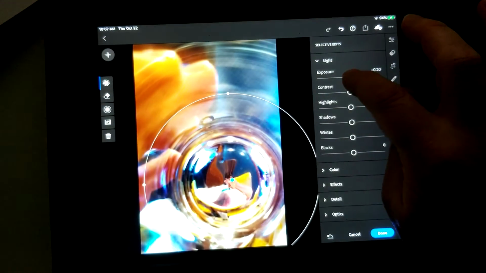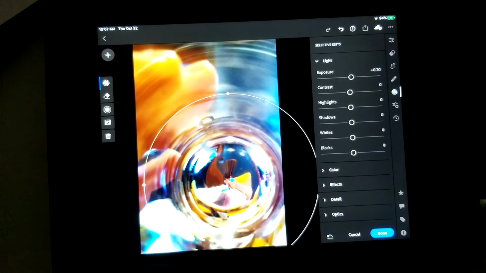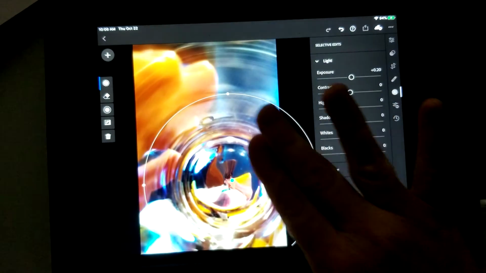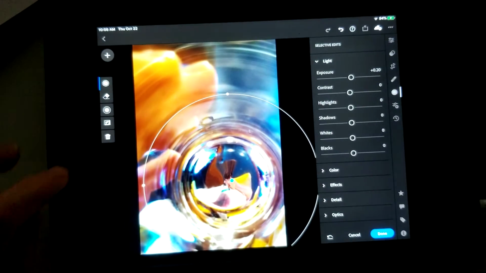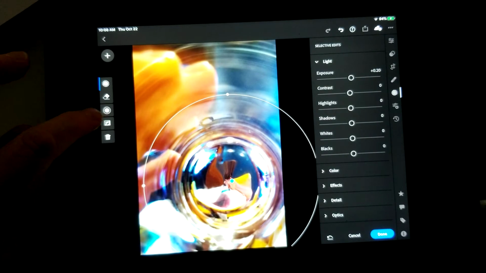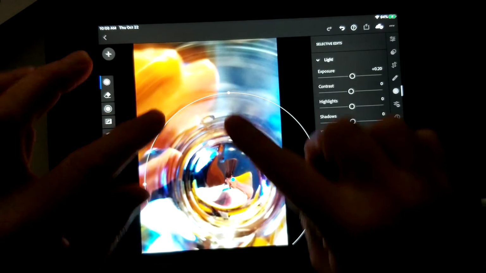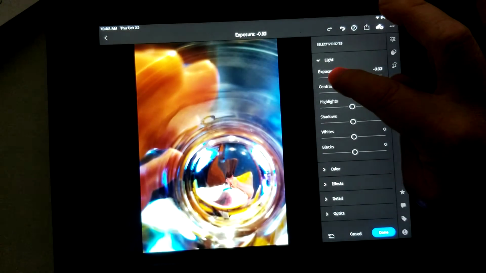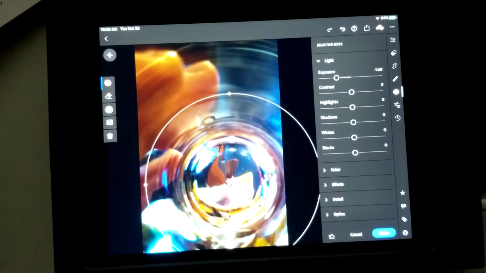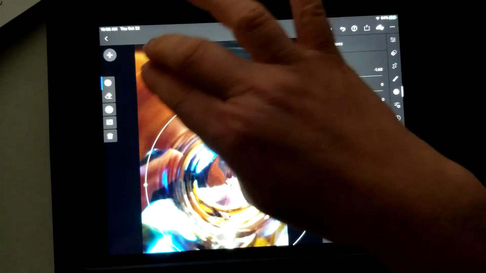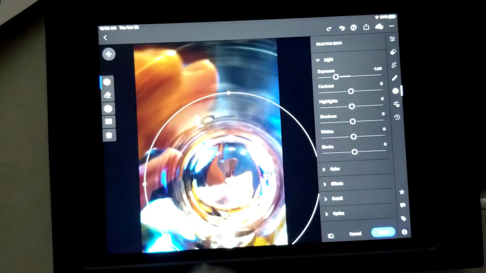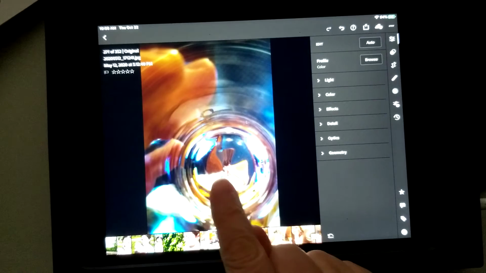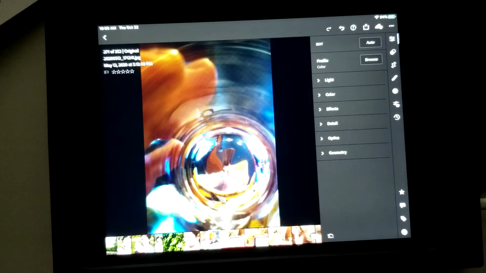Now, another thing I can do, because I want to have this be my focus, is I want to increase my exposure. So let me show you a cool trick here. Currently I have this area selected. If I hit this little button here that looks almost like a little yin yang symbol, what happens is it inverts the selection. So watch what happens now. If I alter it, see how it's changing just the background. So in the process of doing that, you can see that I have created an alteration that makes her even more of the focus. So when I hit done, she's still the same exposure.